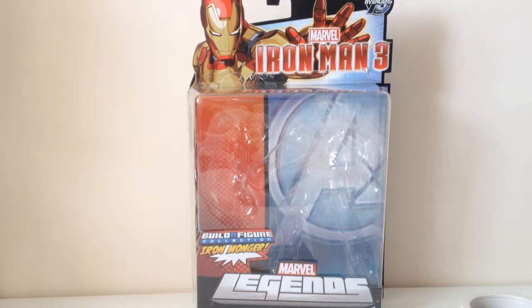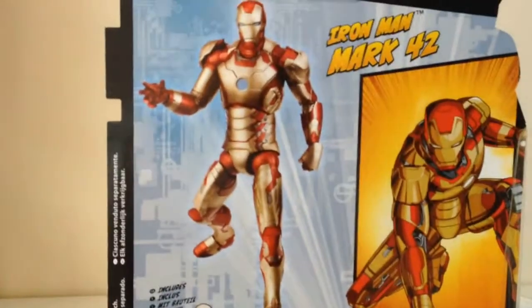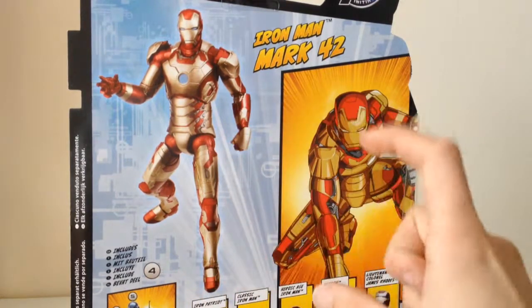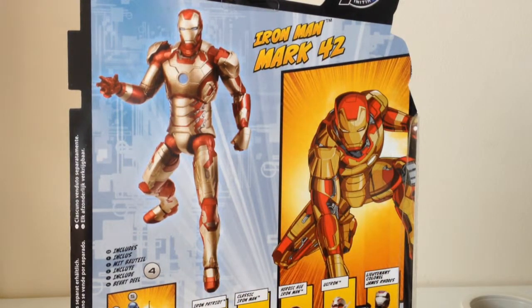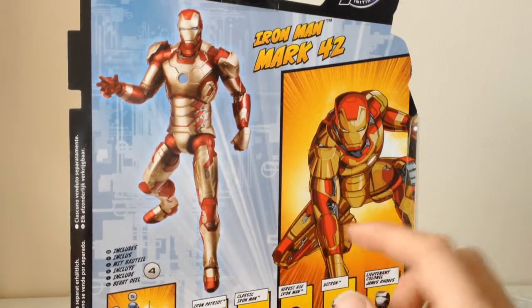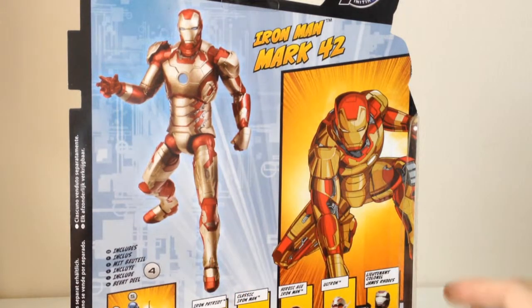Today I'm going to be looking at the Iron Man 3 Marvel Legends Iron Man Mark 42 figure. This is part of the Iron Man Build-A-Figure collection and it comes with the right arm of Ironmonger. First of all, as you can see, differently to some of the others, it actually does resemble the artwork there a fair amount. The only missing aspects of it really are just little bits of silver in the arms and stuff, but you'll see that later on in the review.